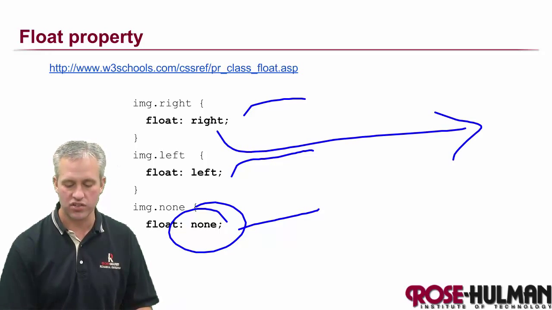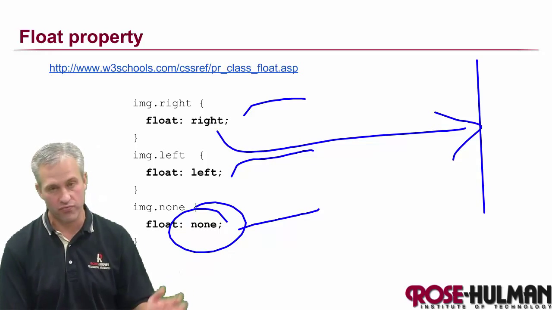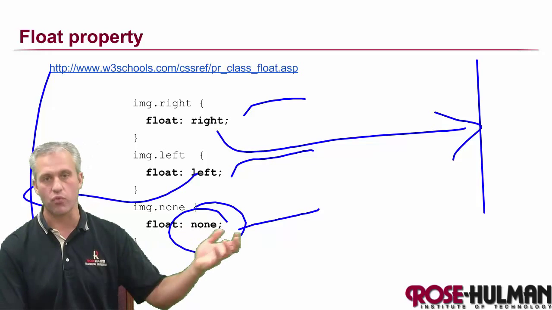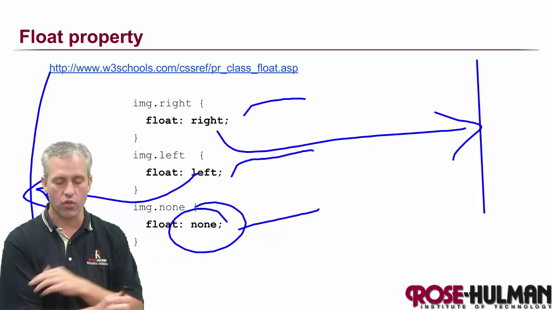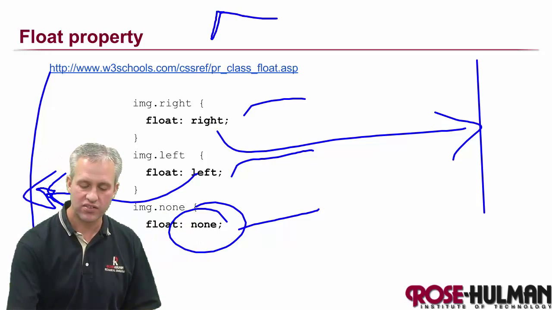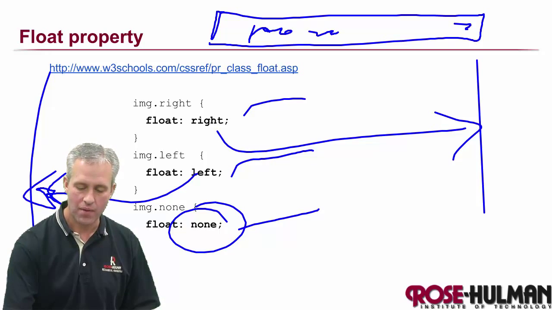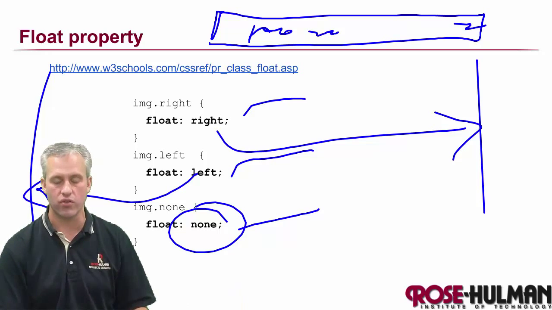What float right does is it takes the element and slams it to the right wall. Left does the opposite and slams it all the way over to the left wall. It does respect margins and things like that, but it's a way to slide things all the way over. You'll see this used even in Bootstrap. Whenever it's got anchor links, some on the right and some on the left, it's just using float to slam it over.